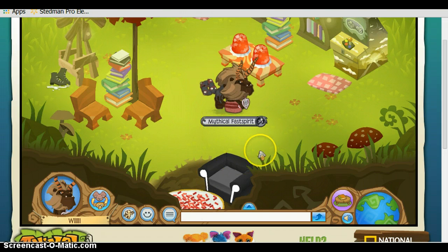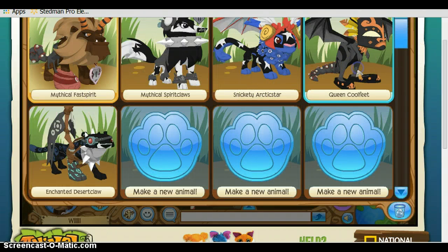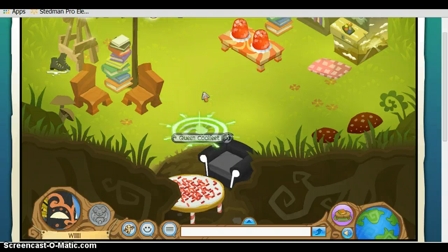I'm going to readjust my kangaroo, which looks completely horrible. Which is a fact. As you can see. Not really cool. Even when I named it Queen Cool Feet. It don't have cool feet. So why name it that? When you can name it Queen Cool Feet. What? I'm so not me today.